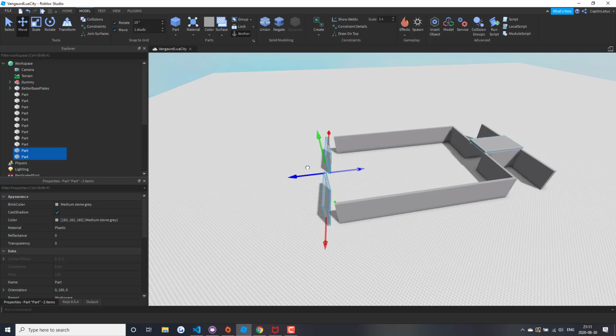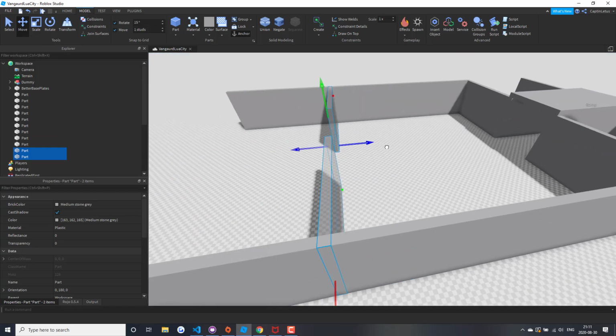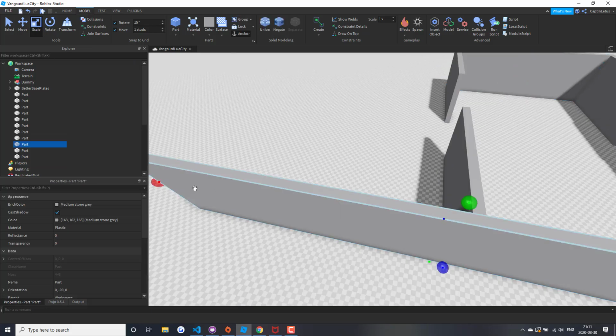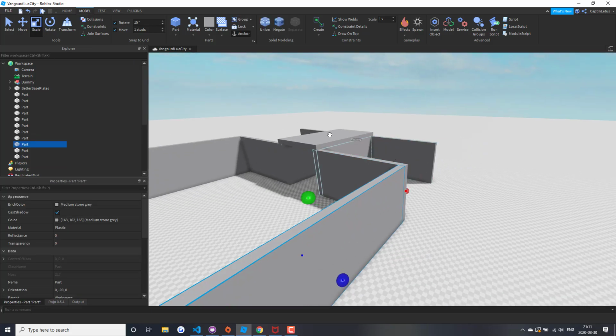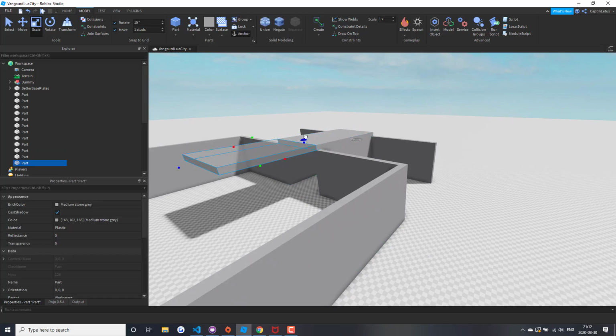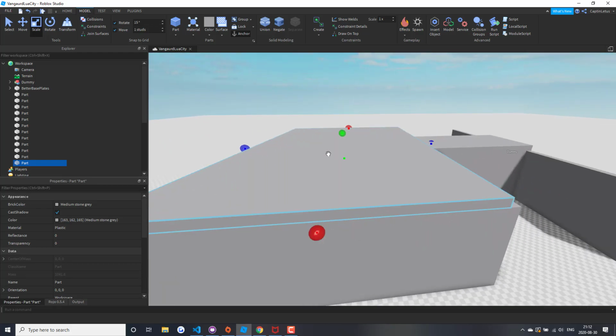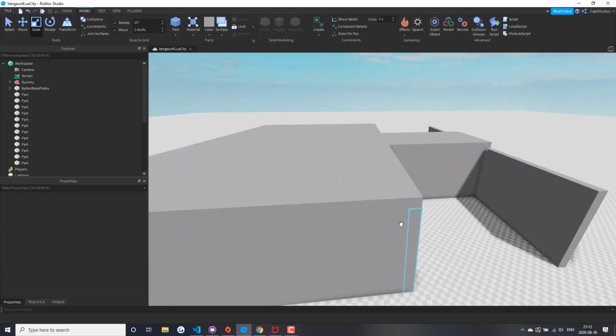And then at the end of the tunnel, or we'll move this closer just for the testing. There's no need to walk that far. We will expand our roof. Excellent.